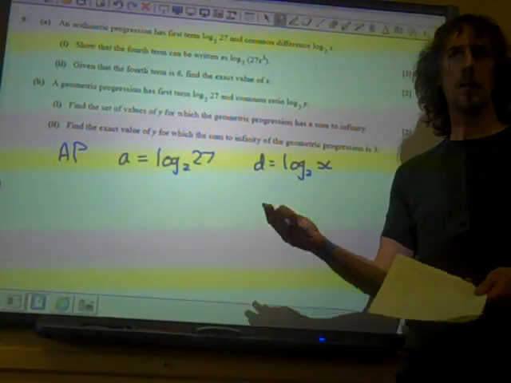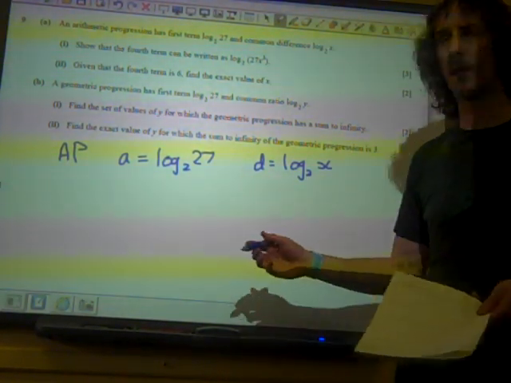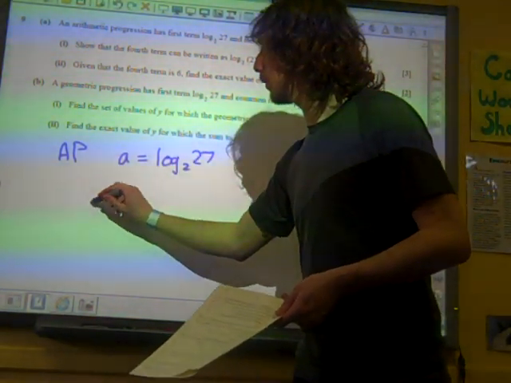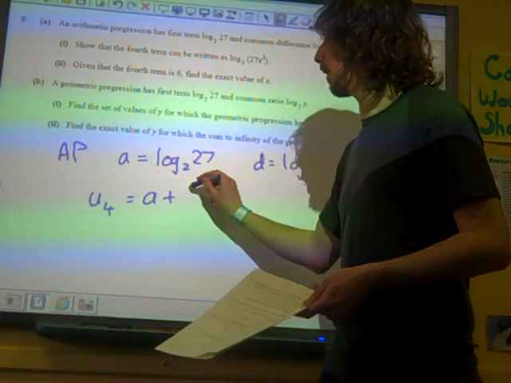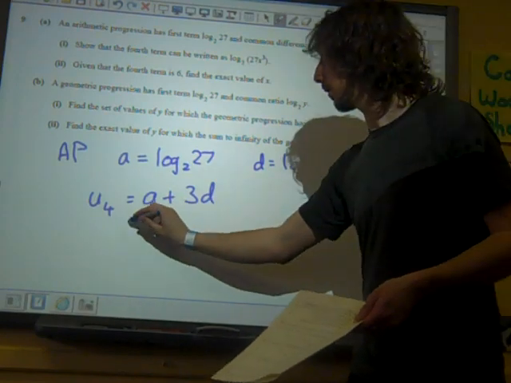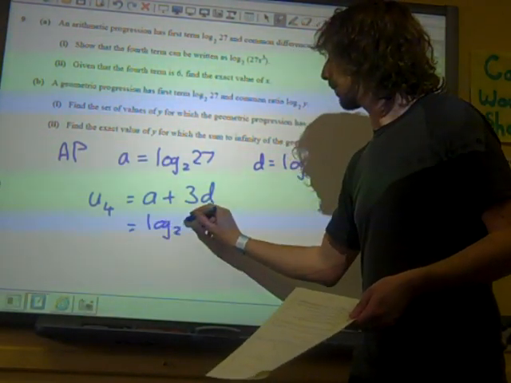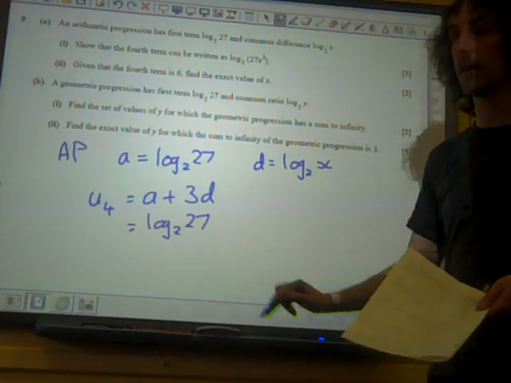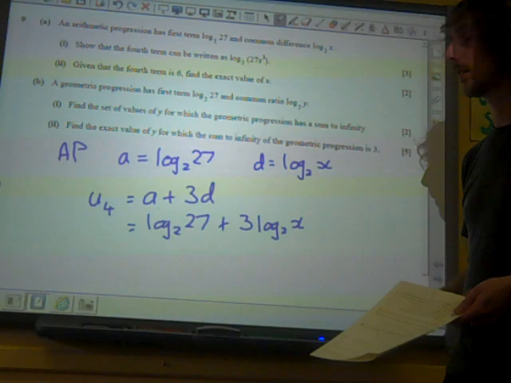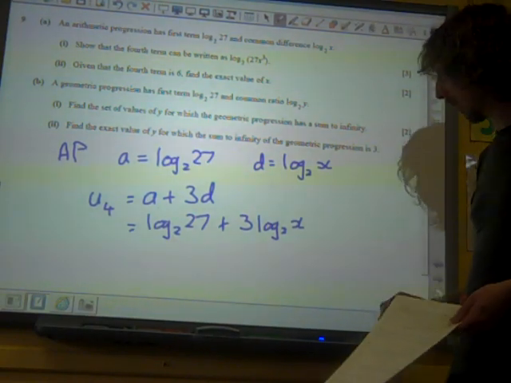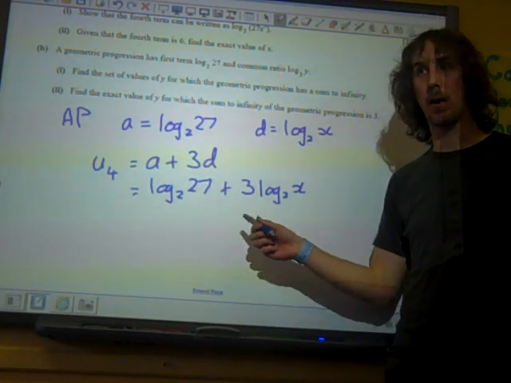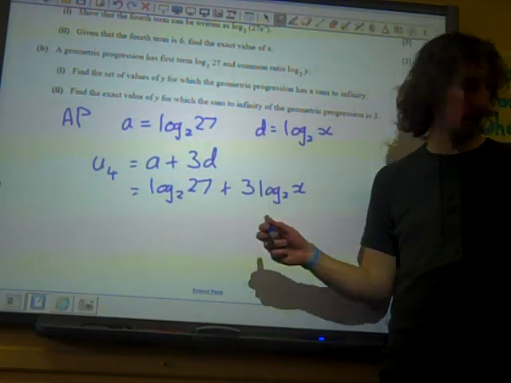And the fourth term of an AP, we've got a formula for this, haven't we? We've got a formula that says that U4 is A plus 3 times D. So let's fit that with what we already know. That's A plus 3 times D. There it is. And we can now apply those laws that we just talked about putting on our poster to try and do something with this.